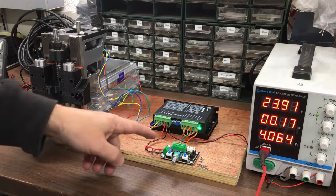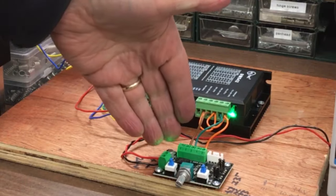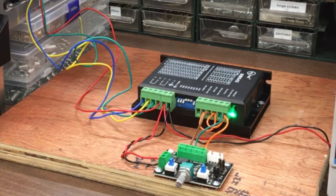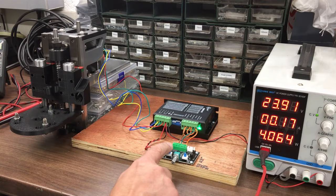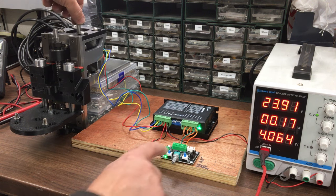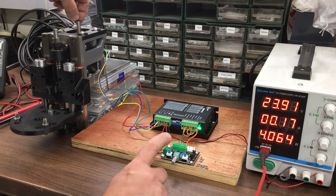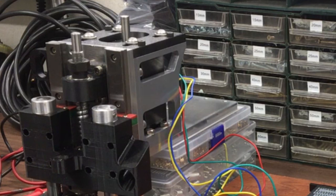In theory, oh, we got a little, you can't see it on camera, a little green LED on the board as well. Yeah, maybe you can see it reflecting. Alright, so low, let's switch on. Oh, it's already going round. What does the off switch do then? Okay.